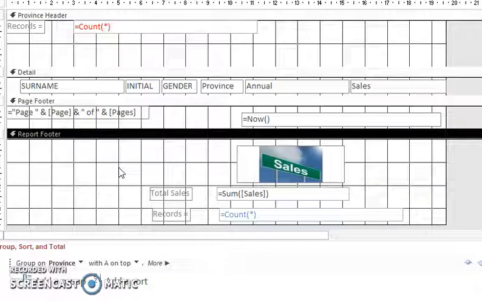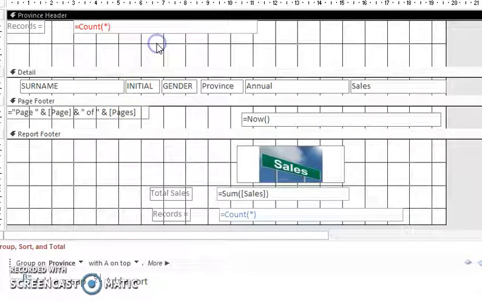The one is in the report footer, which means it applies to all the records, so total number of records in the report. The other one, I grouped first and I put it in the group section. Depending on what you're grouping by, if I group by province in this case, that's the group section. It could be gender, it could be surname, not likely, but it could be anything else. Well, let's go and see.